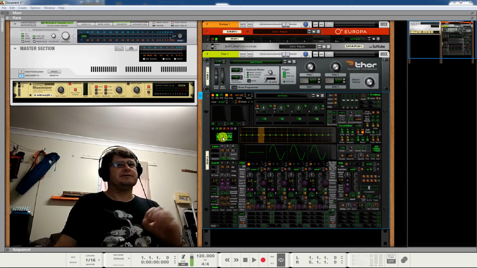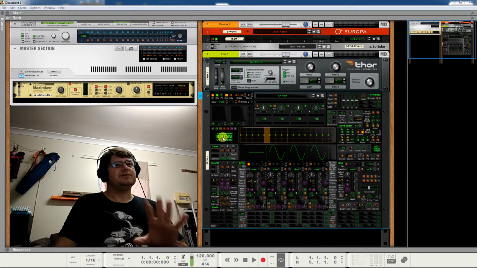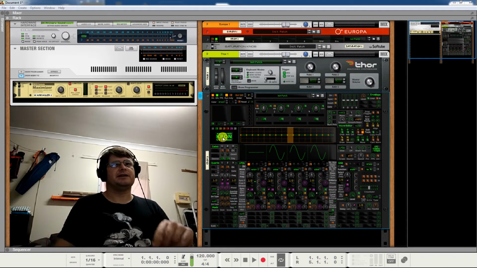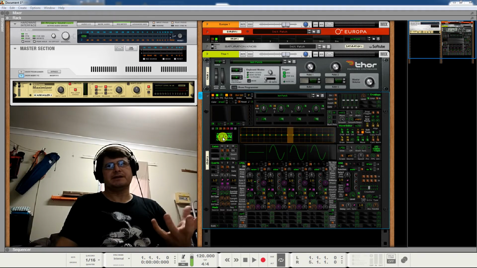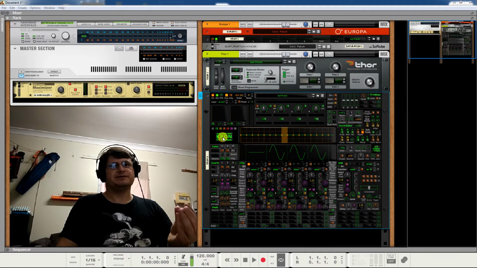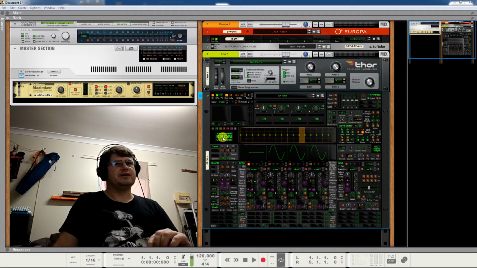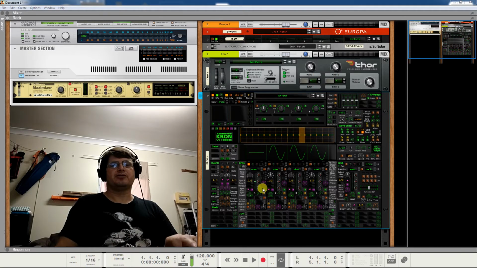there's a lot that it can do if you're really in that mind space. But there's also a lot you can do even if you don't think you're in the mind space for that Eurorack modular kind of thing. So the first obvious thing that I'll show you in the feature that I'm focusing on today is in the modular type environment. But then I'm going to show you something that absolutely isn't in the modular type environment that you may not think of doing with something like Kron.